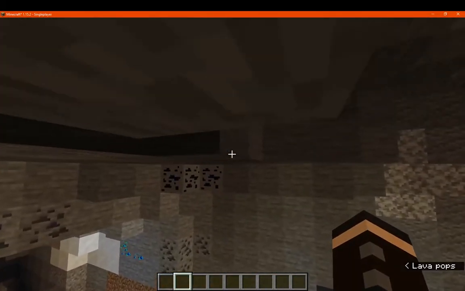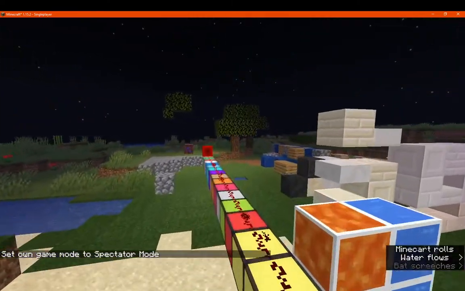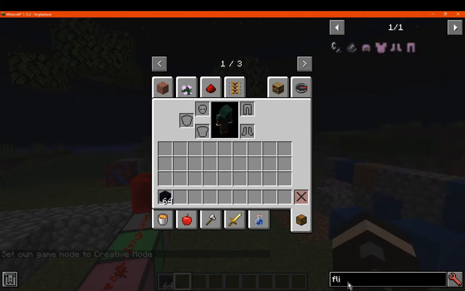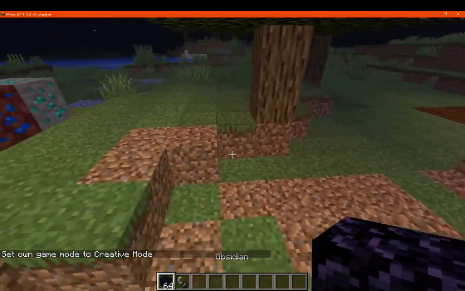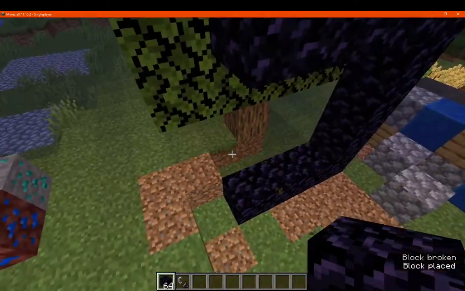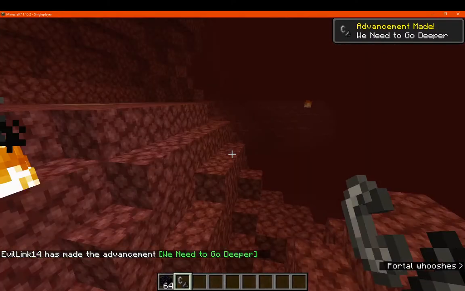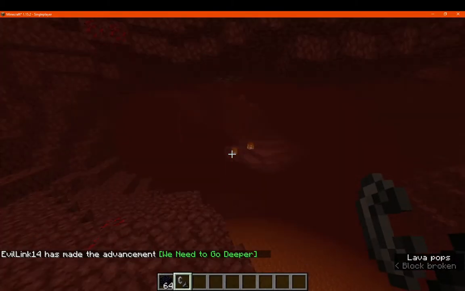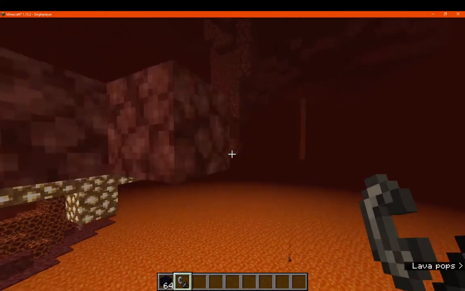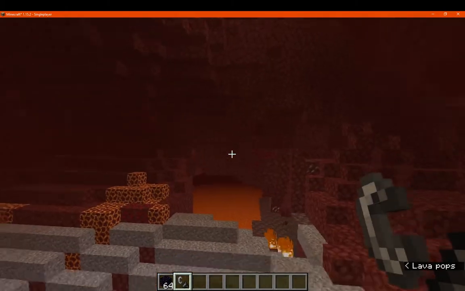And then we'll go above to get another portal and see what it's like in the nether. So, just fly around for a bit and see how rare it is to say the copper, for example. Or even in comparison to quartz, I guess, as well.